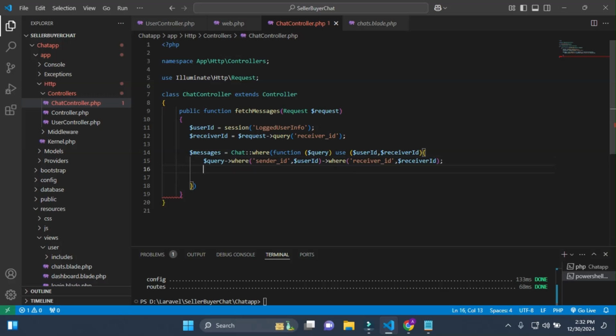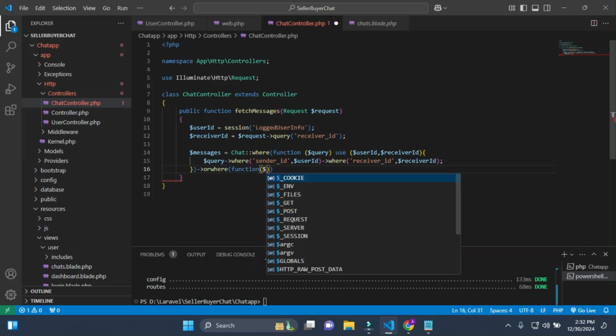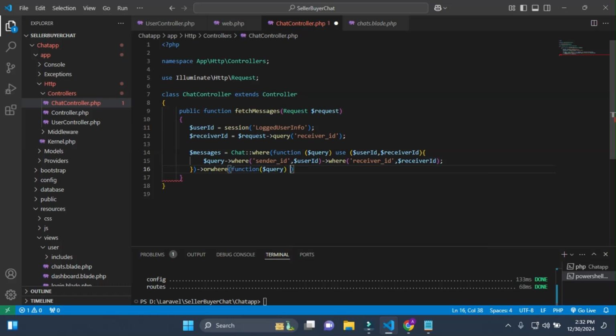After fetching this, we do an orWhere, and in this orWhere use a function with $query, and use $userId and $receiverId same as the previous one. Then copy this and paste it here: where sender_id is the $receiver_id and where receiver_id is the user id.